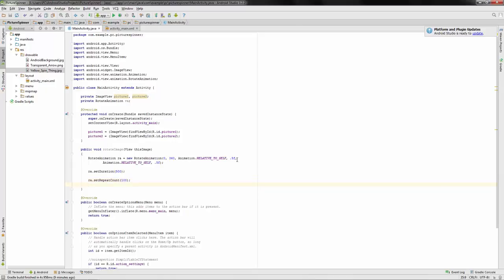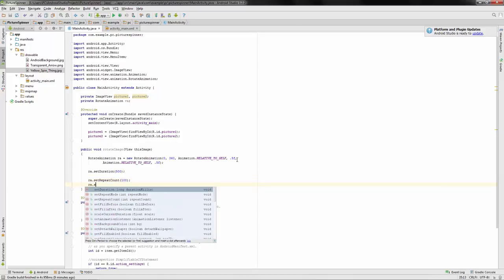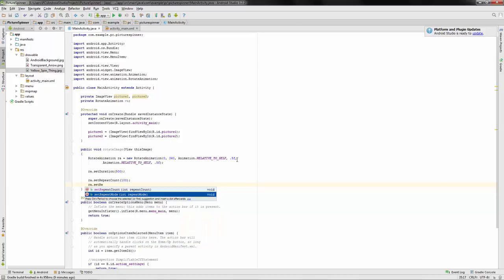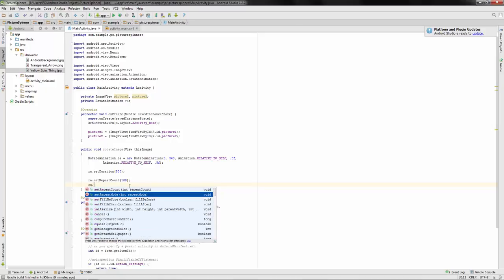And we can also set a repeat mode. So if we wanted to, we could make this go one way and then it'll go in reverse. But it would keep on going in reverse 100, or let's say 99 times. So that's not exactly what I want to do here. There's a few other options.